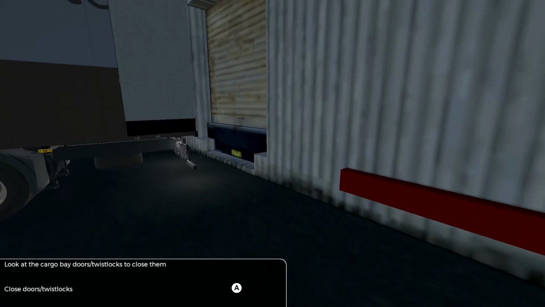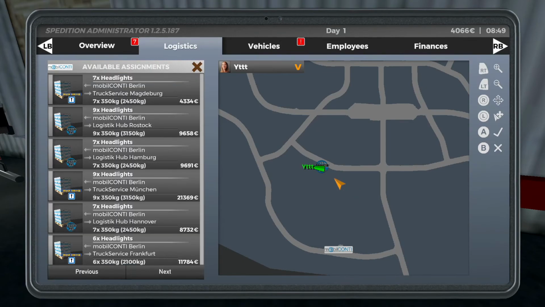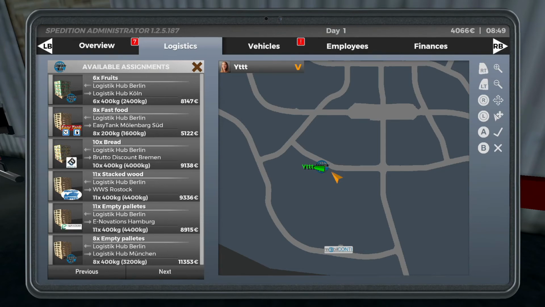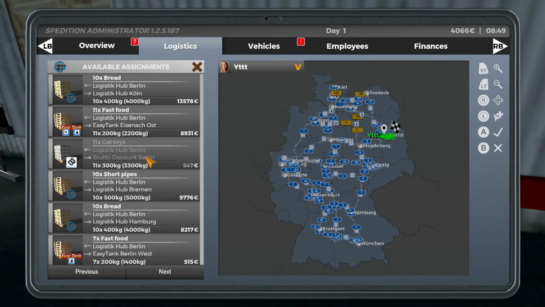But now that we have that out of the way, we're going to go to the map and near the logistics hub, and we're going to do the same thing we were doing before. Press A until we have a delivery from the logistics hub back to the Bruto. And as you can see, there we go, the logistics hub in Berlin to the Bruto discount in Berlin.